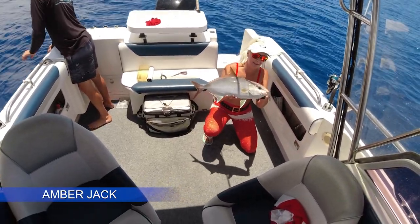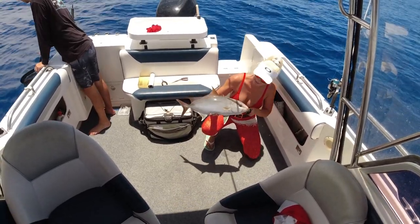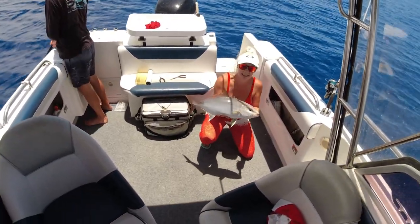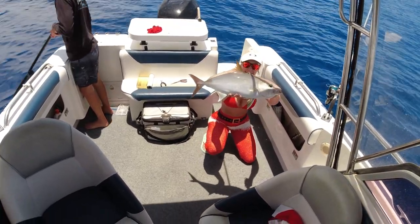Little amberjack in the new boat. I love it. Maybe that's what's been railing us. Yeah, for sure. These last two fish that got off must have been one of these guys, I reckon. Maybe a jiggy. But yeah, cool. Very, very happy.